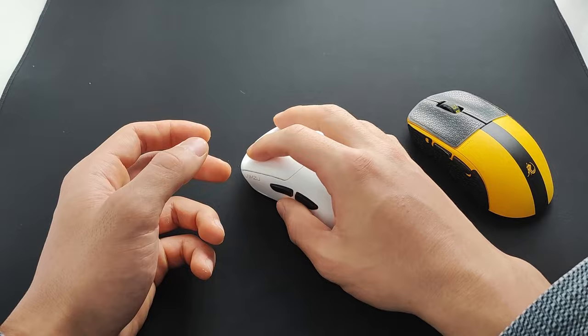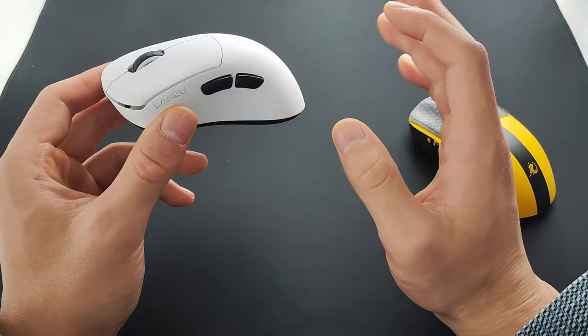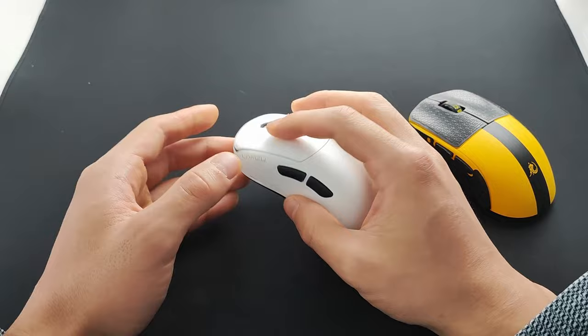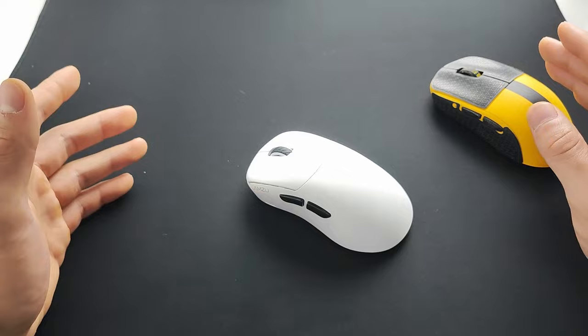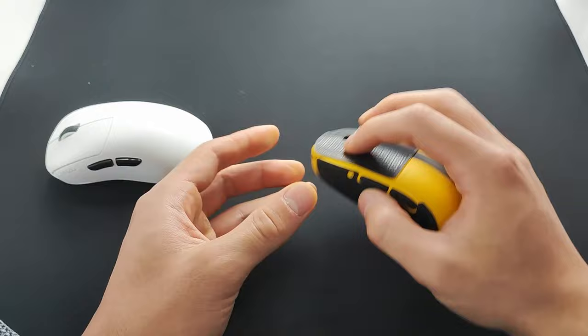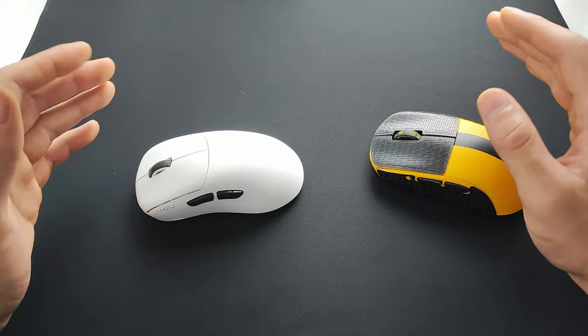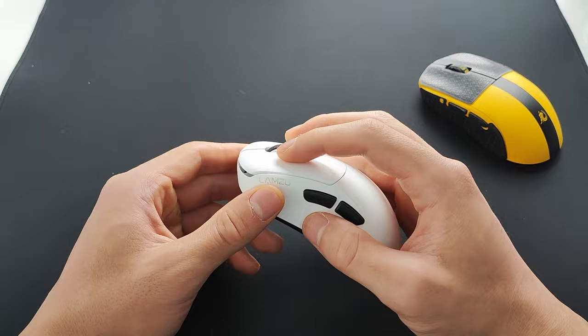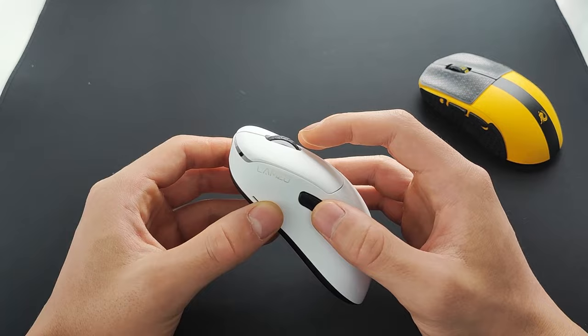Moving to clicks: the Thorn features optical switches, unlike the Atlantis which had Blue Shell Pink Dot mechanical switches. I haven't tested for click latency, but I'm sure channels like House Gaming will cover that. What I can say is that this is the best feeling optical implementation I've tried so far — compared to the XM2WE, the Pulsar X2 Bruce Lee, Razer opticals, and all of those. The XM2WE would come in second, but the main issue is that its clicks are very stiff. The Pulsar X2 Bruce Lee has opticals that are really light and responsive but sometimes feel a bit mushy. Razer opticals are by far the worst feeling despite performing well — very mushy and unenjoyable. But on the Lamzu Thorn, you get nice, crisp, responsive optical switches that you just don't really get anywhere else.